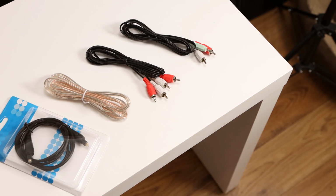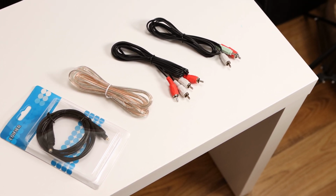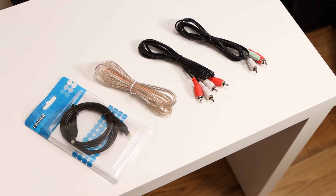Coming with a variety of included accessories, the speakers come with everything you'll need to get started. In the box, Edifier includes an RCA to RCA, 3.5mm to RCA, optical and speaker cables, meaning that you will be set to connect the speakers to your computer or entertainment system.